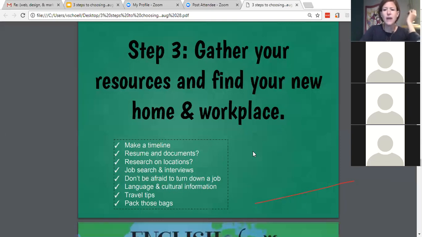So do that cultural information study, look up stuff about where you're going, figure out what you need to know, and talk to somebody who lives there. You'll find somebody online there, definitely. Ask to talk to one of the teachers in the school that you're getting hired at, or find someone else who lives in that town or that area of the world, and get them on Skype and ask them some questions. What do I wear or not wear?